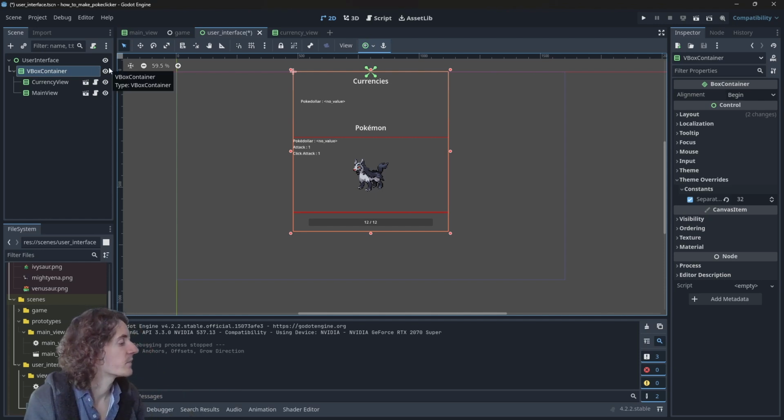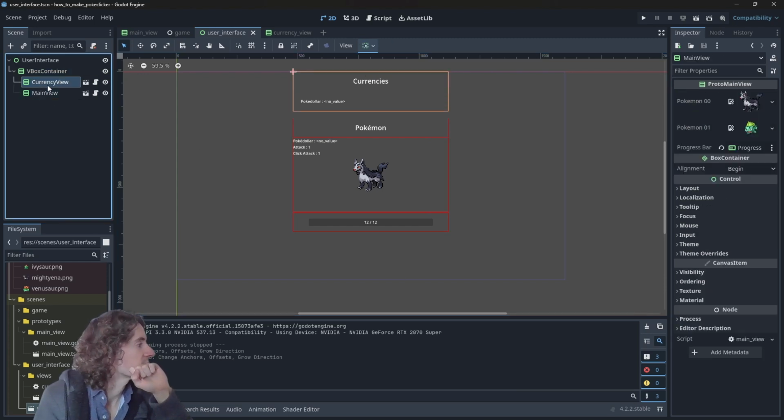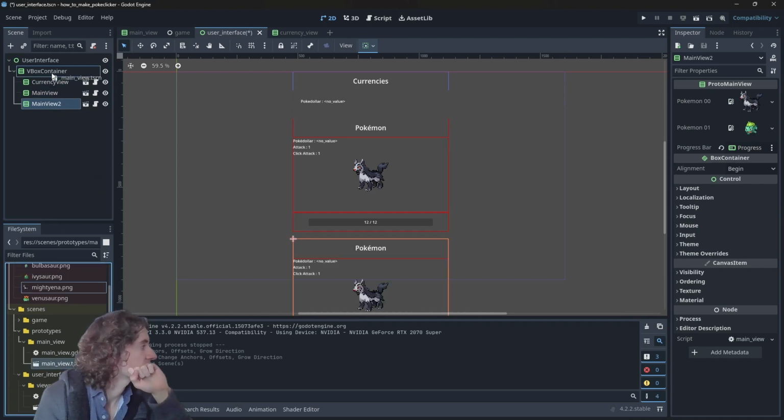I changed the theme override constant separation, right, to have a little bit more spacing between the currencies and the main view. Those two objects here, they're just drag and dropped in there like this, right?